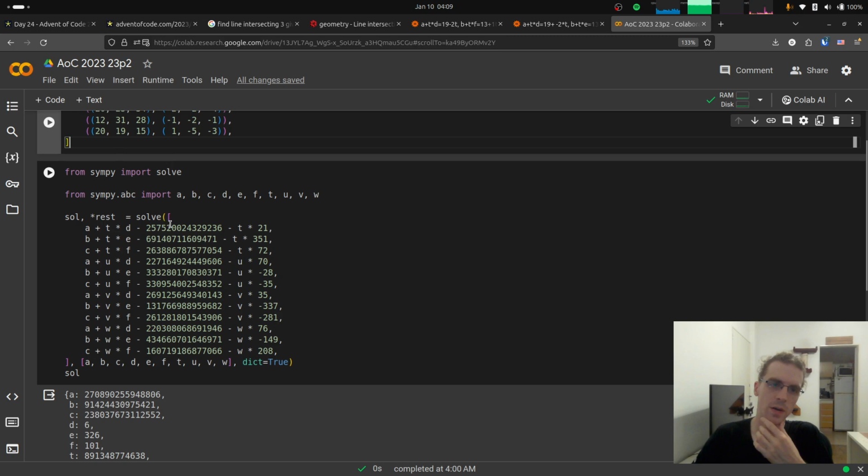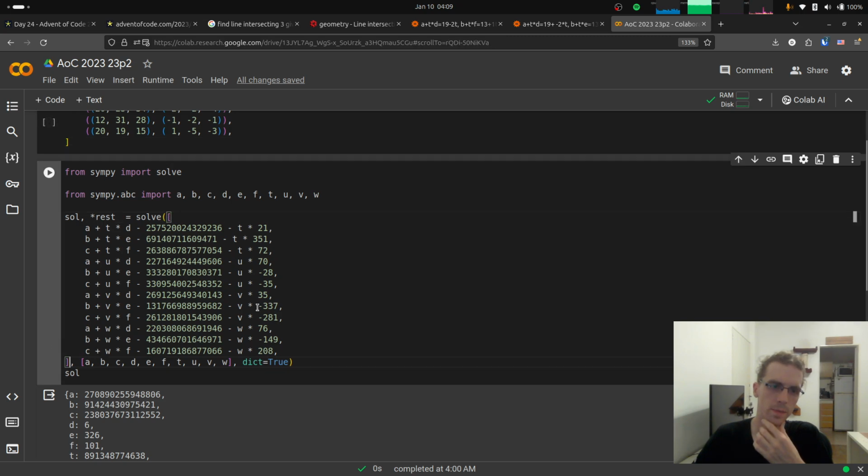How do we create these equations? By the way, these equations, as you can see, are not saying equals. This thing should be equal to this thing, but these are basically equations that are equal to 0. So you move everything from one side to the other to leave an equation equaling 0. So this is how we wrote this here. How do we want to make this solve here?